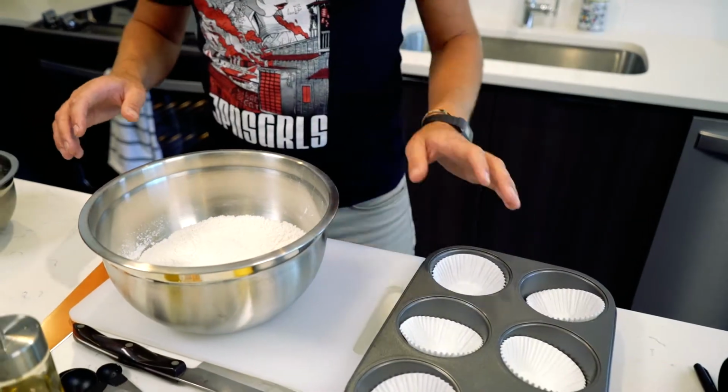I'll explain. The way that gluten works is it gets stronger as you mix or work it, like a muscle strand: as you build your muscle, it gets stronger and stronger. If you take a bread like a sourdough, it's dense, and it'd be hard to pull apart. That's the gluten strands holding it all together. Muffins, you don't want that. You don't want a tough muffin. Bread, yes, you want to hold together, but you want a muffin to fall apart. So you want to barely work the gluten strands at all. We're just going to mix it to the point of mixed and then put it in.